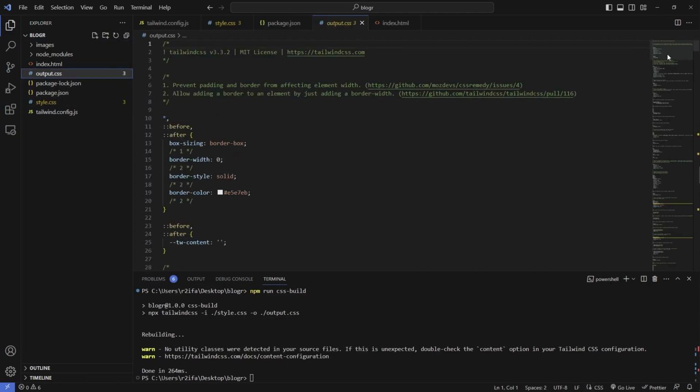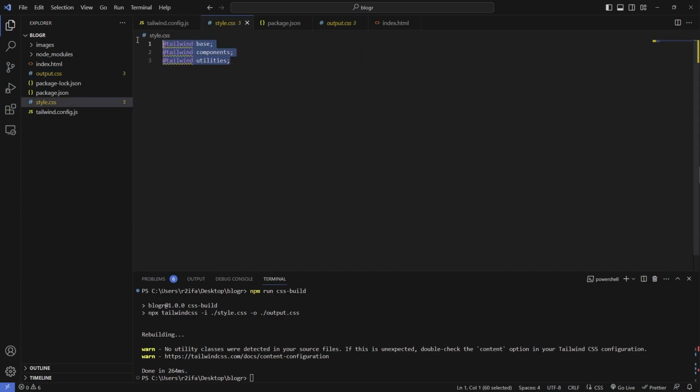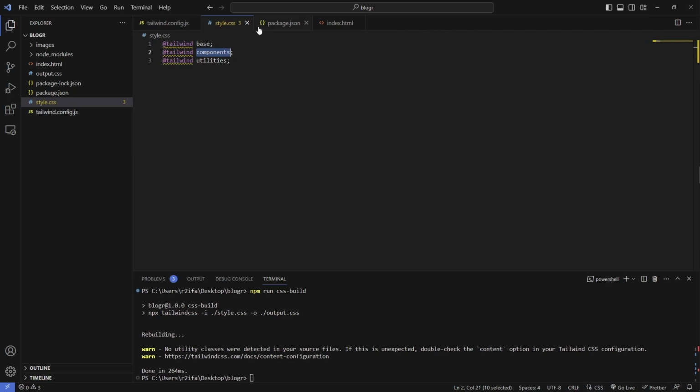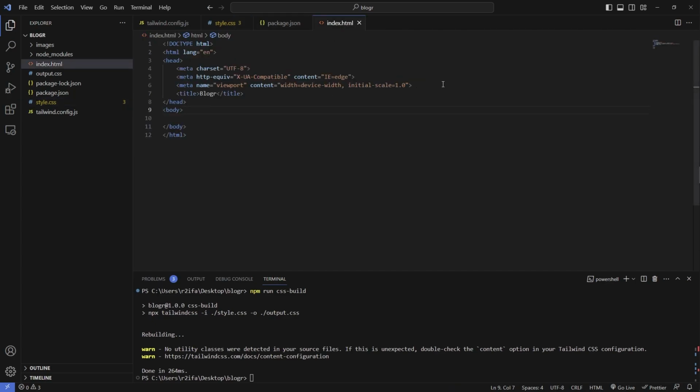If you go to this file, it's very big, right? What's happening is it's getting all of this, and we put the different Tailwind CSS components right in here, and it gets compiled and written into this output.css file. So all you need to do right now is include that output.css inside our HTML, and everything should work.